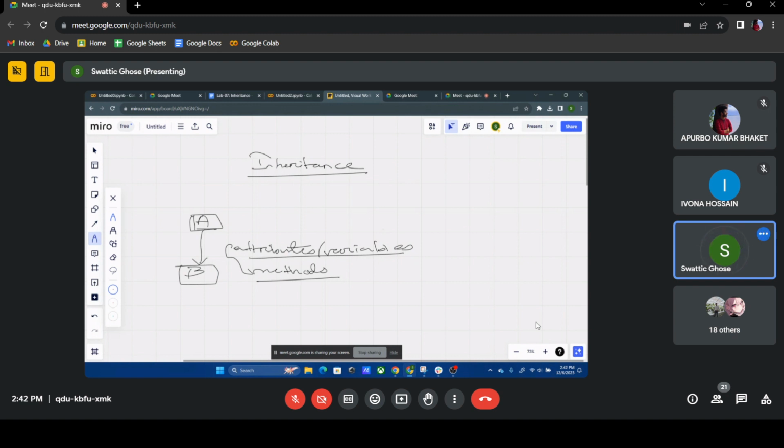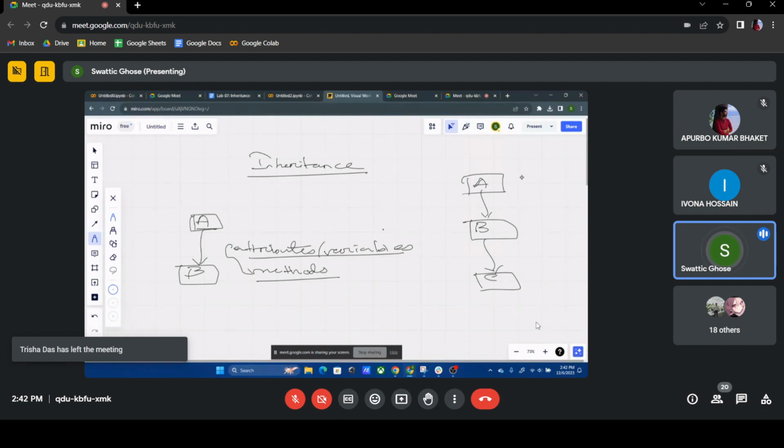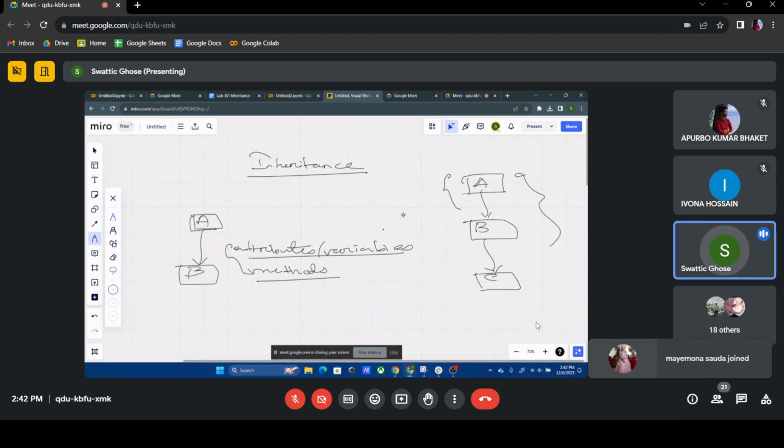All right. So this is one thing. Another is multi-level. Multi-level means that, let's say, class B inherits class A, and there's another class C which inherits B. So for class C objects, it will inherit the attributes and properties of both A and B. And for class B objects, it will inherit everything of class A. We call this multi-level inheritance. For the scope of this course, we'll be looking at single level and multi-level.